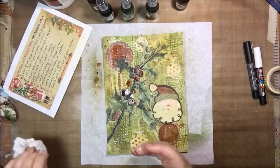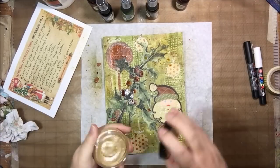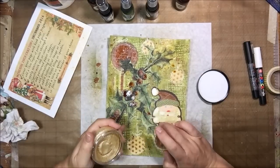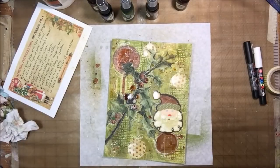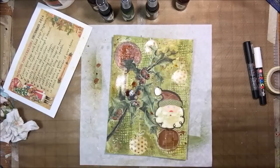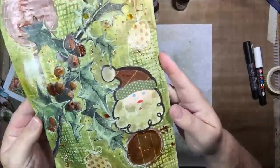And then the Glimmer Mist, obviously you just spray it. It's just a mist that has mica in it. And then I added this little bit of Inca Gold as well. I think the color of that is Old Silver. It's like a light gold color, tarnish color, I guess. Put a little bit of that around the page, here and there, to give it a little bit of sparkle and shimmer and bling.